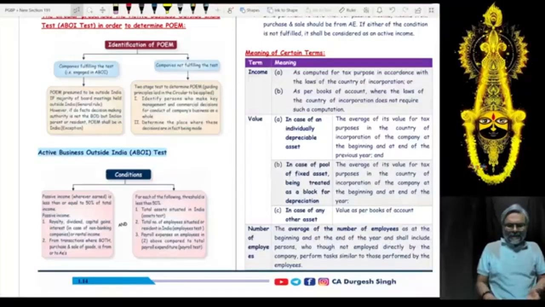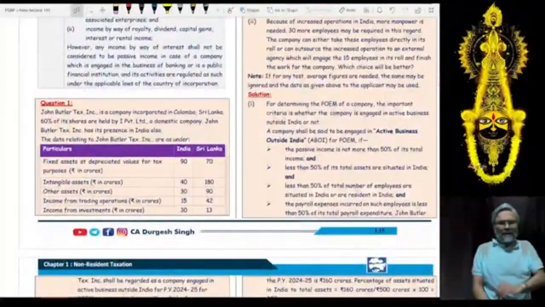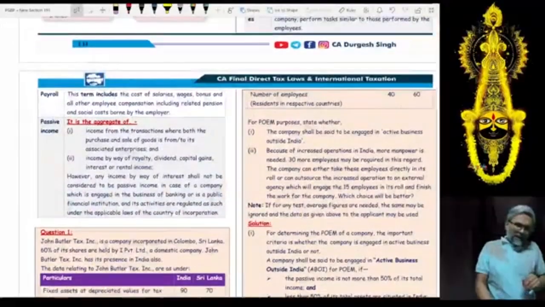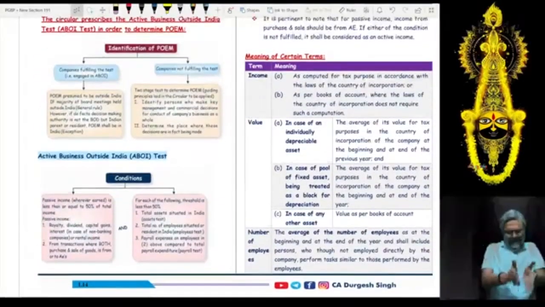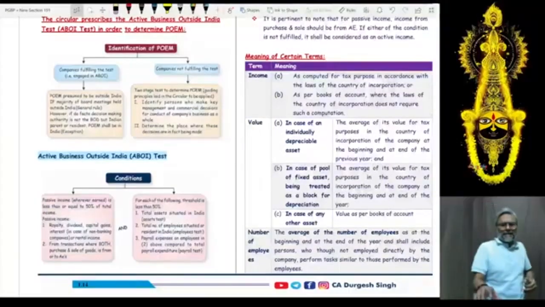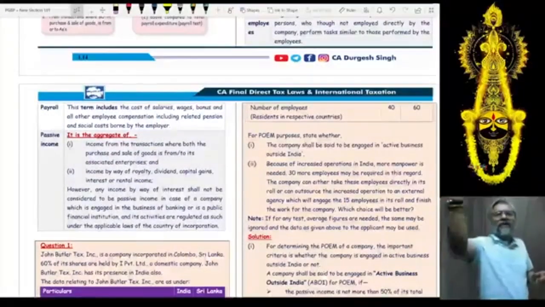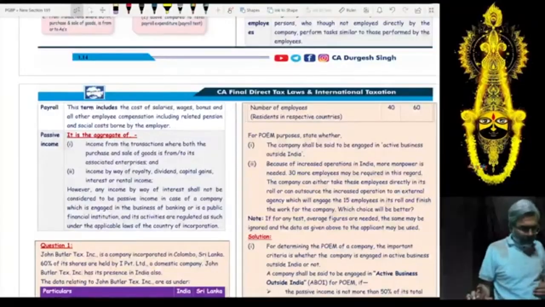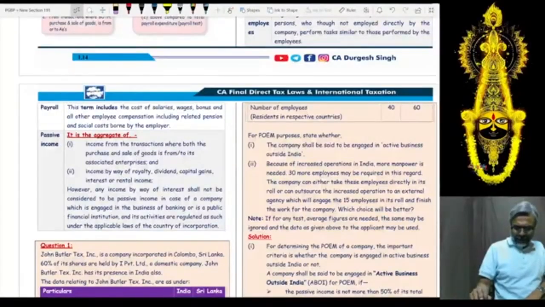Yes, these were the usual questions which were being asked earlier. Now they don't ask anymore. For the last 4 or 5 years or so, they've stopped asking this kind of question. But do one thing now, since you would be revising it, just revise it once, students. This active business outside India test and this particular part, and then I will take you through the way this particular question has been targeted in the examination. Please do it, students, and then probably I will be in a position to share with you the next link. I'll just message it across to you.